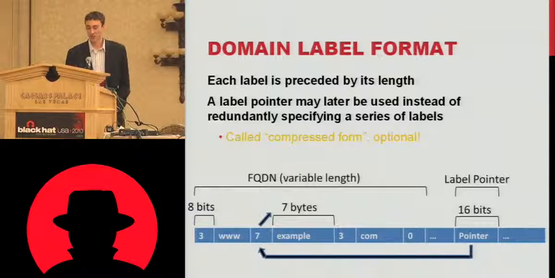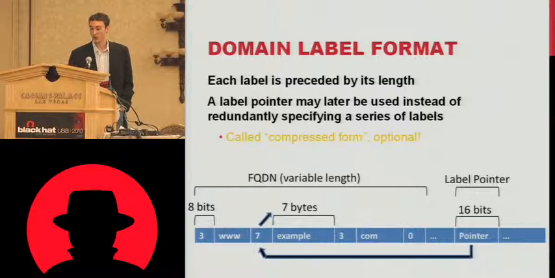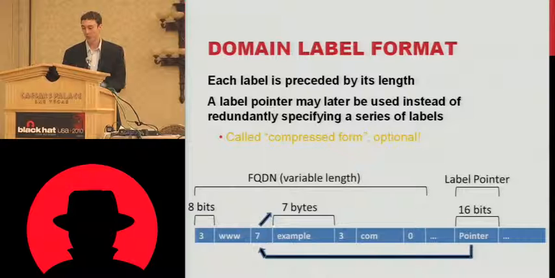And as I mentioned, you can have several answer resource records in a packet, which means you're going to have to list the same domain over and over again. Well, DNS came up with what's called a compressed form, which is actually optional. It can be used or it cannot be used. Resolvers have to be able to handle both ways. But what it can do is, instead of listing the same domain or even part of a domain, for instance, if later on in the packet we want to refer to example.com, not www.example.com, you can just create a pointer instead of putting one of those length segments in there and point back to any point in the packet previously. So in this case, we're pointing back to the 7 and saying we just want from that point on. So we want the example.com portion.